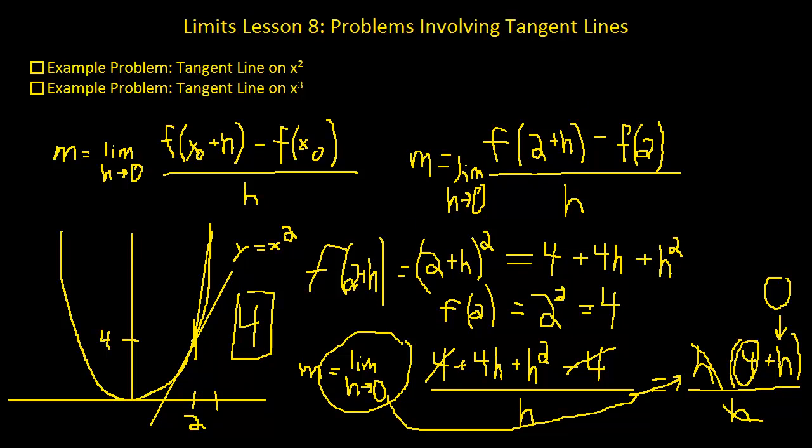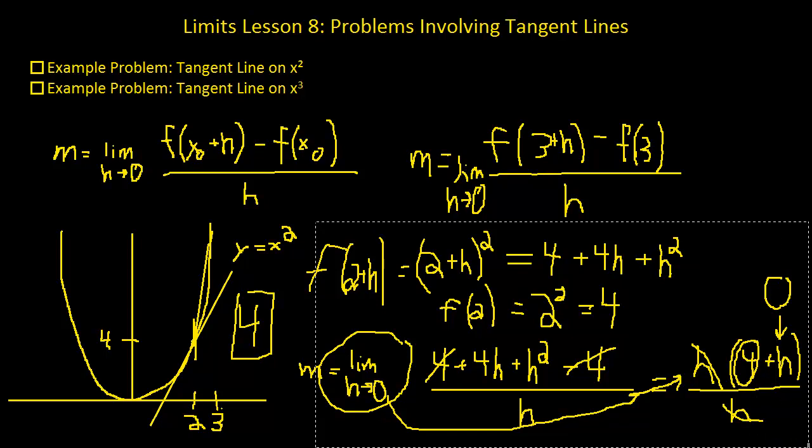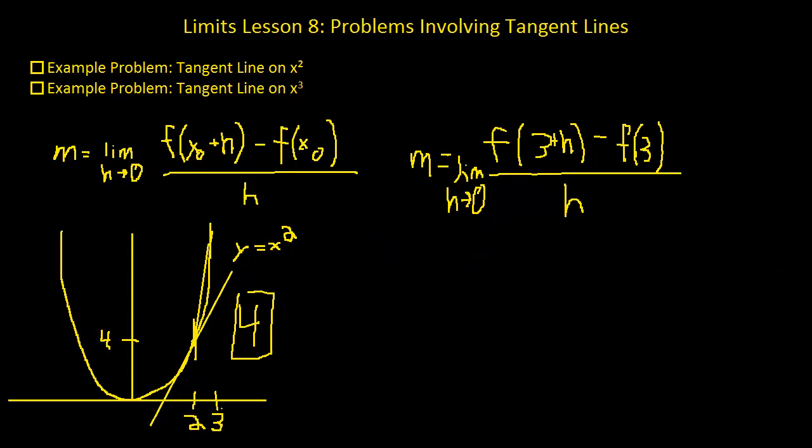How about we try 3? Let me do this. I'll just delete the 3 out of here to speed things up and just plug it right in. So there's our 3 minus f of 3. So let's say this is 3, and we see what happens for the tangent line. What's the slope of the tangent line at 3? So I'll get rid of all this. Now let's just do this a little more quickly. f of 3 plus h equals 3 plus h squared.